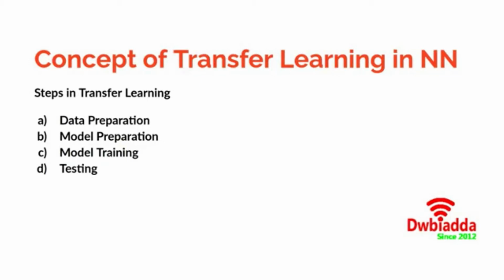We will be using the same data set, but this time we'll be using transfer learning models to train our data set, and let's see what accuracy we get at the end of a number of epochs. Is it better than convolutional neural networks, or is transfer learning performing worse than CNN? Our main goal is to compare those, but in this video we'll be preparing our model for the data set that we already have, but this time using transfer learning. So without wasting much of our time, let's get started.